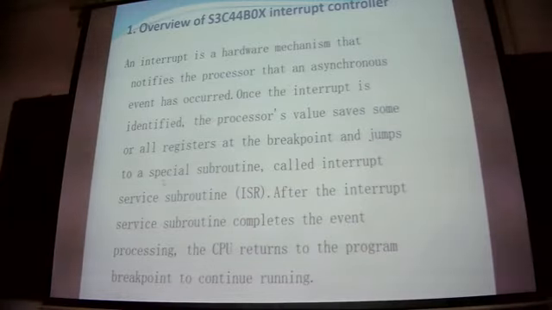And it jumps to a special subroutine. We call it the interrupt service subroutine, so this is the ISR. After the interrupt service subroutine completes the event processing, the CPU returns to the program breakpoint to continue running.